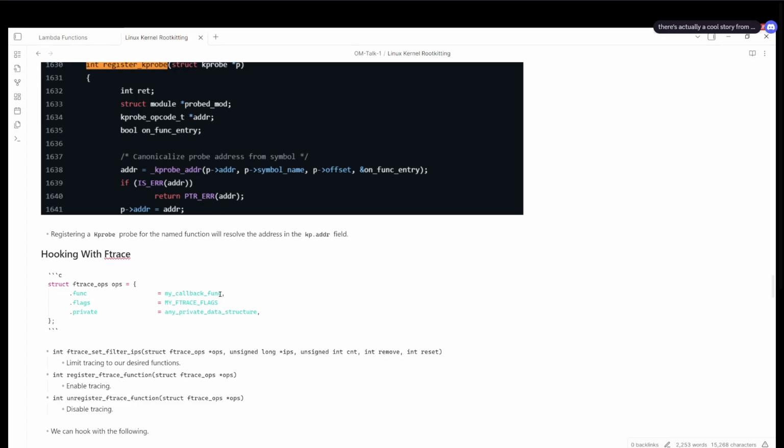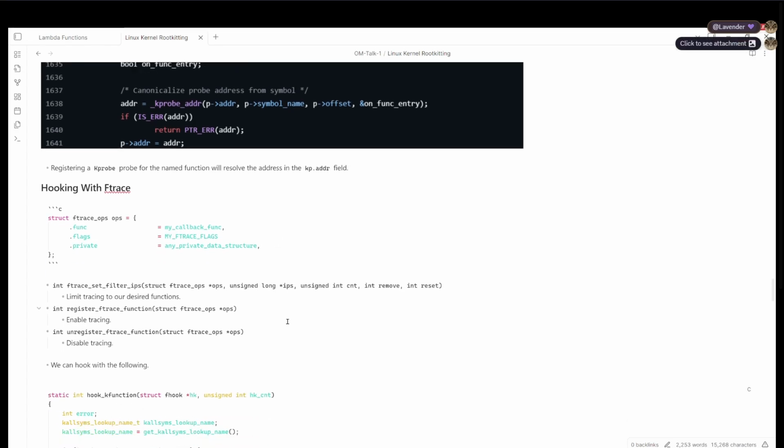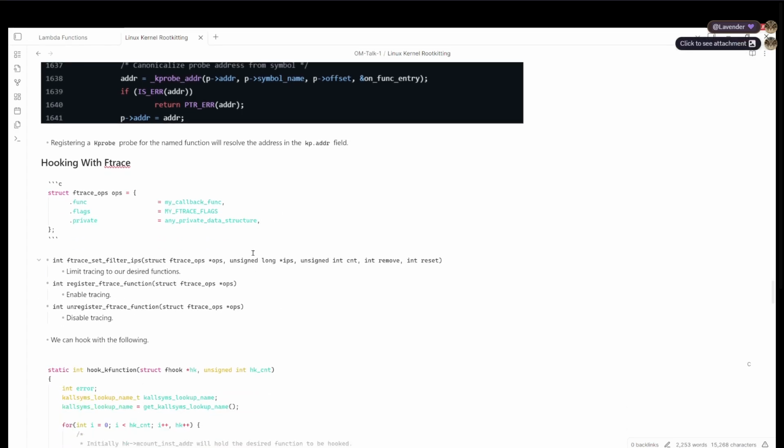You can set some flags, which are important for describing to the APIs what you'd like from your callback, what your callback intends to do, etc. This field, no use for it. I personally haven't touched it.